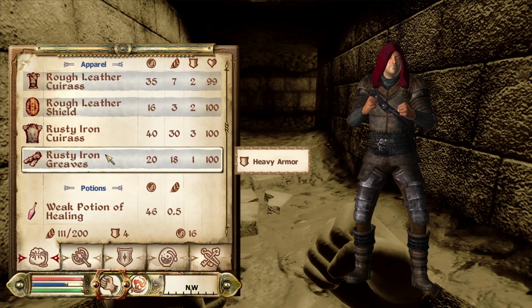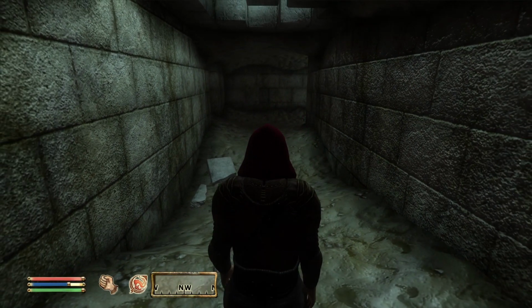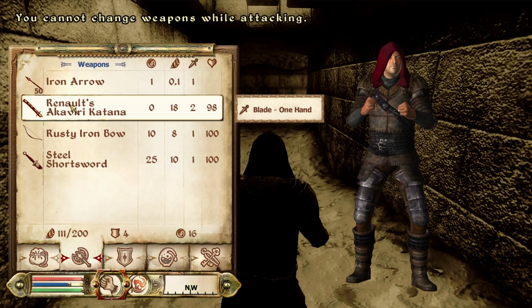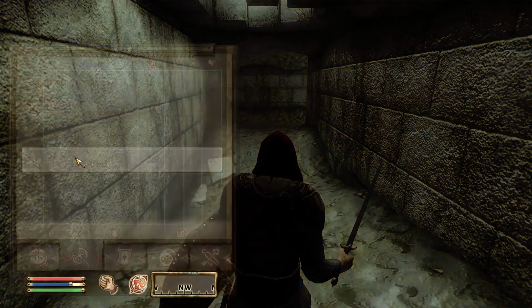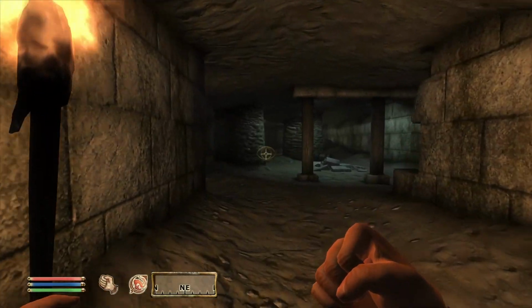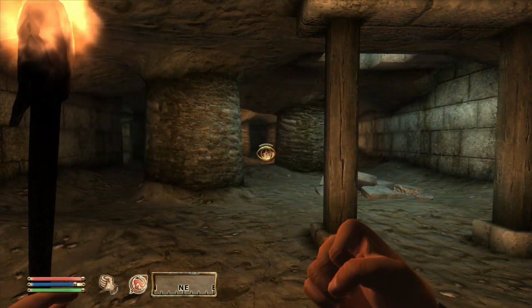Hold on, didn't I equip the shield? I did. What's the problem here? Why is there no shield? Wait, do I have to have a weapon out to actually equip the shield? Because that would suck. Oh no, do I have to have a weapon? I can't have the shield out without the weapon? Dang it. So at the end of the day, we're not going to have any weapons or anything, but we'll carry around a torch. So some extra light.